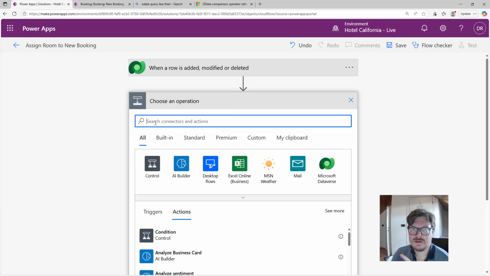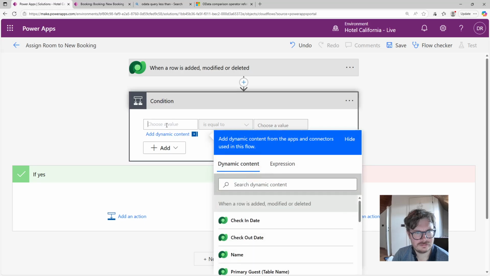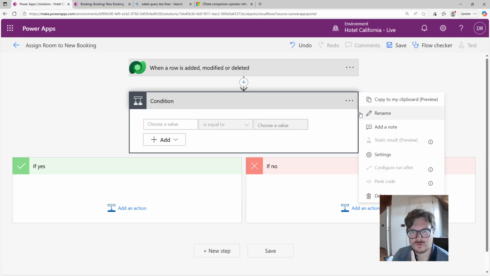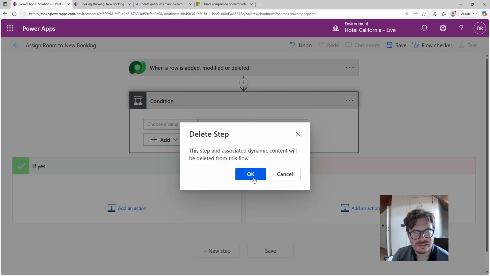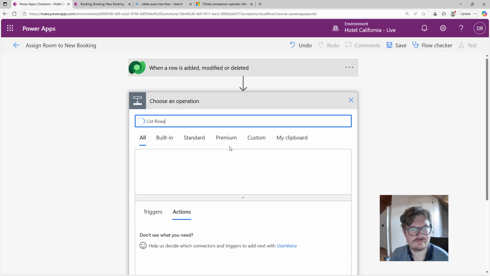So I think the first thing we're going to do, we're going to have various controls, well, conditions. We have a condition here. So actually, do we need a condition? No, we won't use conditions yet. We'll delete that. We'll do it another way. We'll do it by list rows.